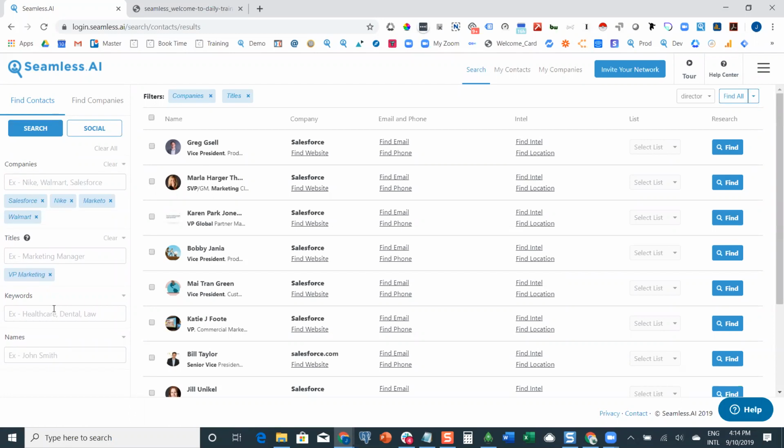So keywords work a little differently than titles. So titles, you'll see that I'm searching for VPs of marketing. So everybody who's coming back has the title VP in marketing in there. We're going to look up vice president as well as VP. So we're going to do some synonym matching. If you put in VP, we're also going to look for vice president. We're going to look for EVP, SVP. Same with any other kind of abbreviations that you use. CEO is also going to look for chief executive officer. So we do look across and not just exactly in that specific title. We do a little synonym matching to try to make sure we're casting as wide of a net for you as possible to benefit your unlimited leads that you get with the Seamless.AI platform.